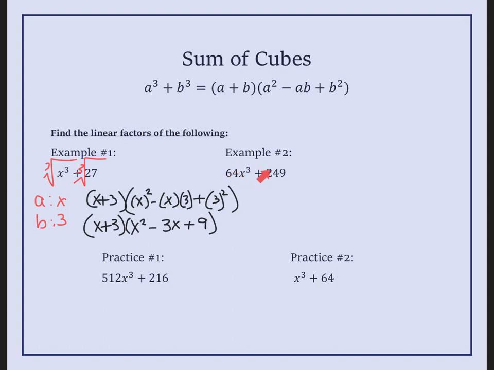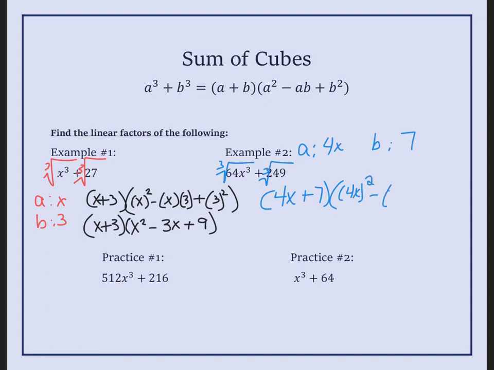Let's take a look at this next one. Can I take the cube root of both of these numbers? I always look for GCF first — is there any number that goes into 64 and 343? There is not, so I take the cube root of both. My a value is going to be 4x. My b value is going to be 7. When I plug these in: (4x + 7)(a² − ab + b²) becomes (4x + 7)((4x)² − 4x·7 + 7²). Getting rid of the double parentheses: 4x squared becomes 16x squared, minus 28x, plus 49. So the answer is (4x + 7)(16x² − 28x + 49).